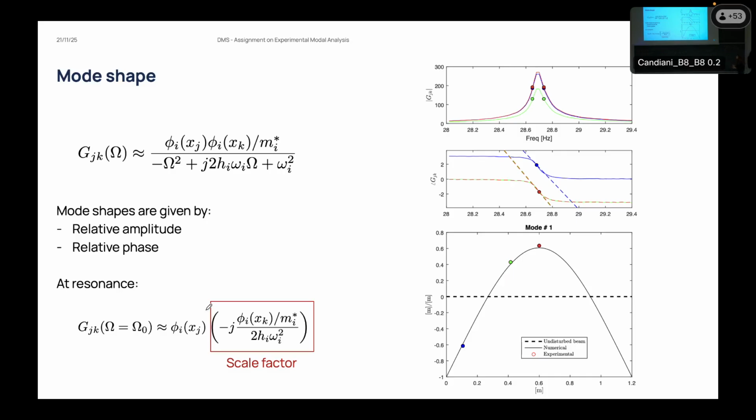So, usually, when you have to reconstruct the mode, you are not going to rely on just a couple of measurements. You are applying a certain force, and you are looking for the output in different locations. If you have more than one location that has been monitored, you will get more frequency response functions, and specifically you will have a frequency response function for each output location you have, and so you can reconstruct the mode. How can we do that? We are always starting from the expression of the frequency response function.